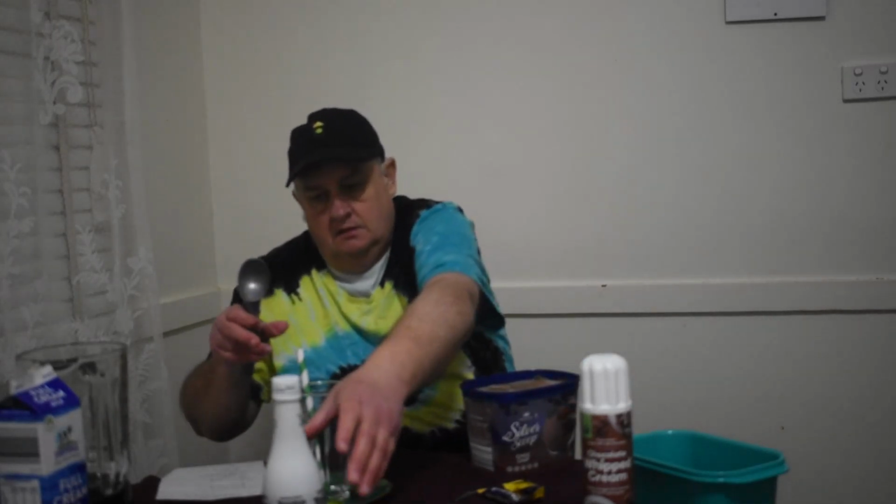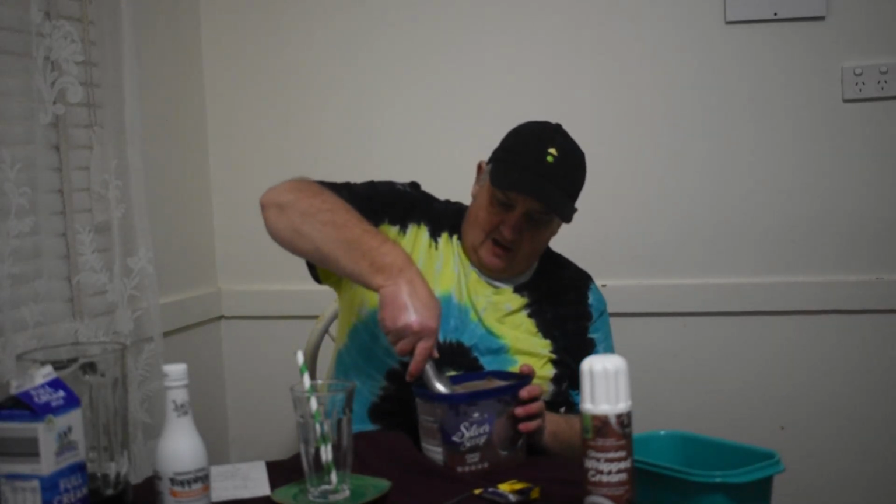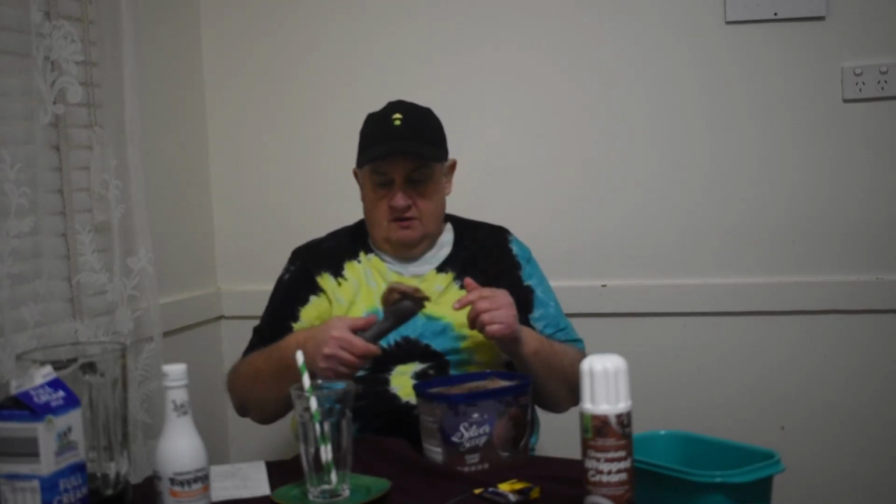Now we've got the ice cream. We've got the straw in our glass. Oh, I was wondering what that noise was. It's my straw. I put the straw in first. So we need 3 scoops of chocolate ice cream. This is chocolate chip ice cream.